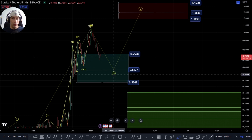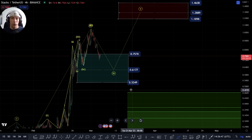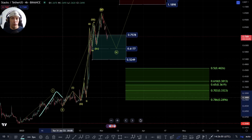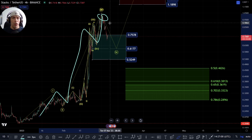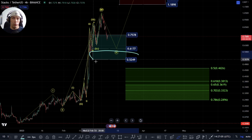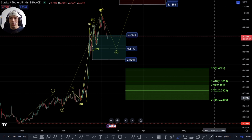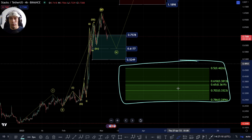The way that we're currently looking at it is, if we lose this 50%, which is this 52.49, then we would potentially be looking at this move as completed, and we would have to look at the fact that maybe we have this as a five-wave move completed here. At the moment, my subwave count is indicating that we should get another fourth and fifth, but if we start to lose this zone of this 52.49, then it would become less likely. Then the next support zone I'd be looking for would be down here at this 46.26 to this 28.96, so this lower range here. This would be looking for a deeper retracement.